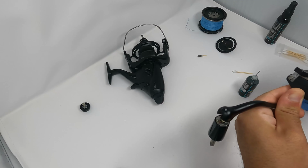There we go. No more dirt in there. All right, everything's greased up, clean. Let's oil the bolt here. There we go. And other than that, this one's relatively a newer reel. I'm not gonna go ahead and unscrew it open and get inside.